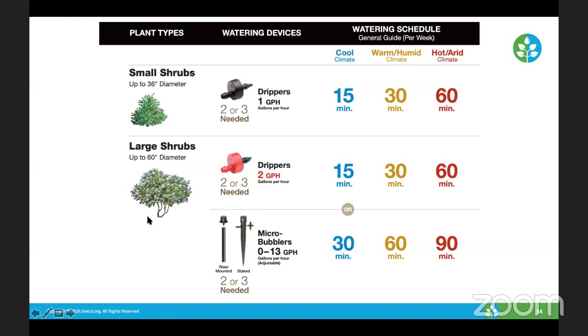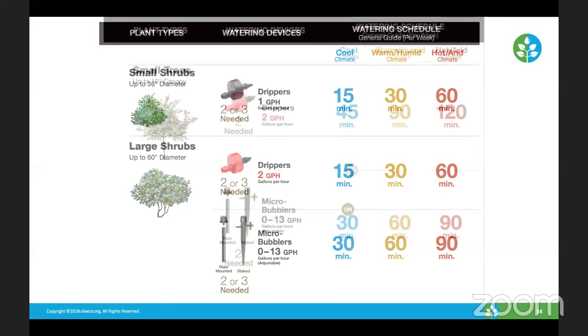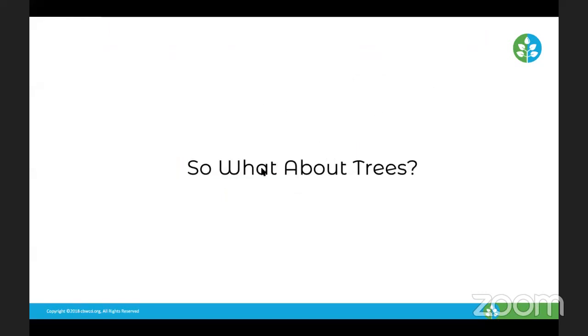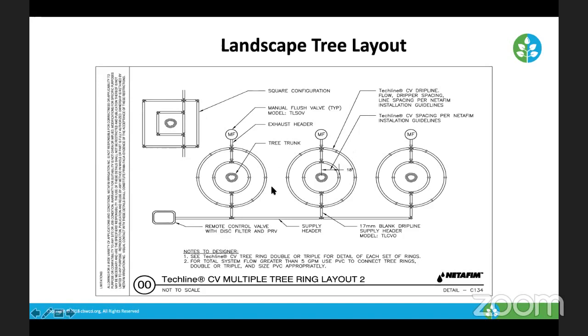So in that case, I would suggest doing circles like the trees for the inline. This also works very well with shrubs, if you just want to water underneath the canopy of the shrubs, but this also depends on how close your shrubs are together and how close your trees are together. I hope that answered your question. If not, I will have my email and contact information at the end of the presentation, and please feel free to send me pictures and I can probably give you a better answer on that.